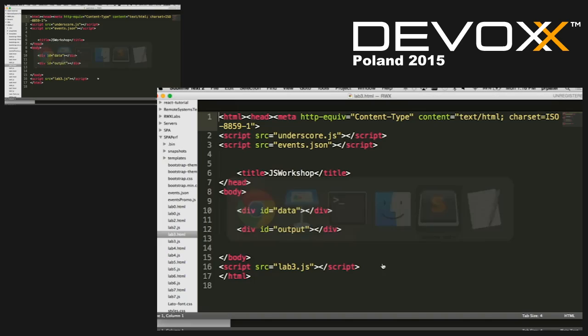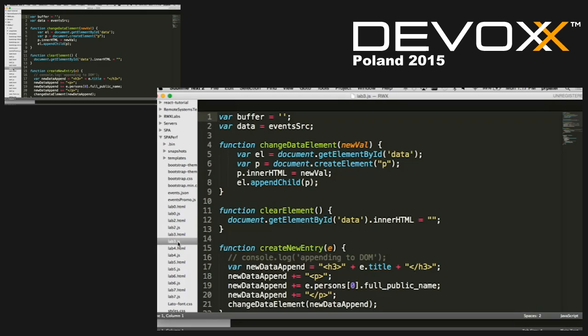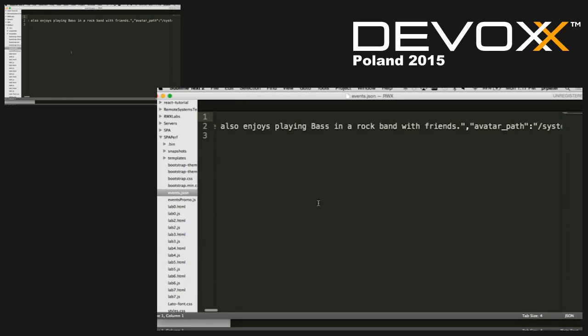application. So if we go look at the source real quick, not really doing much in the HTML itself at this point. We're just loading up our JavaScript. We have a couple of divs that we go insert some data into. And if we go look at how we're doing that, it's not too crazy. I'm just loading a big JSON file that has all of the content that we're going to show inside of our web page. And so you can see it's just a big JSON file. Right, so here's the ID, here's the person, there's their avatar, et cetera, okay?